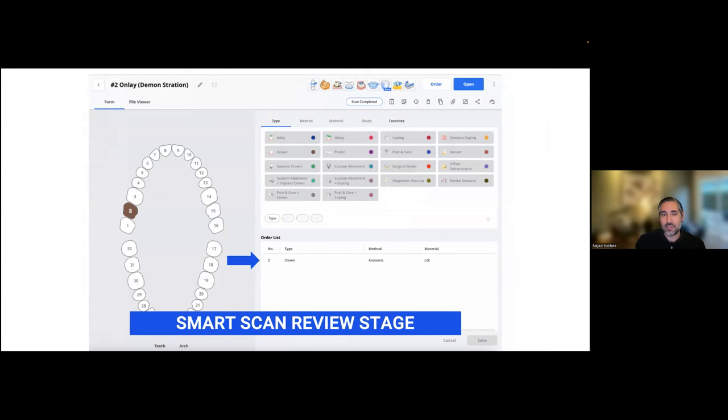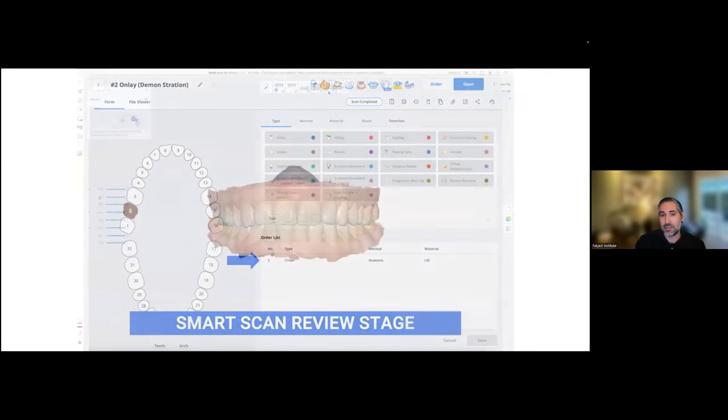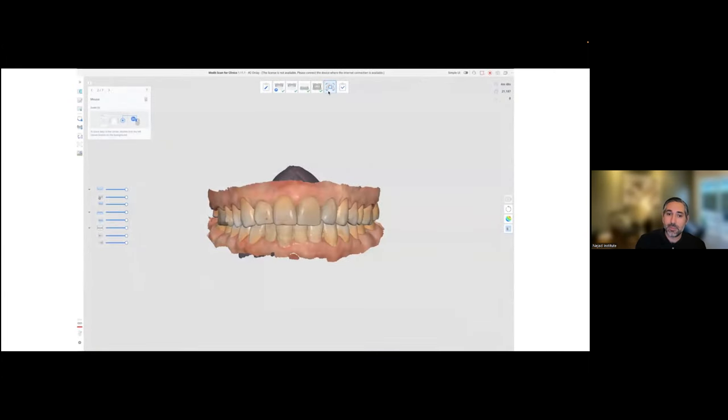About one millimeter gives the same performance — when you have a strong bond with one millimeter, there's no significant difference between one and two millimeter thick restorations with strong adhesion; there are a lot of papers on this. I didn't have enough space. For reference going forward, I always use the smart scan review stage, which is really amazing. But what's important is that until further updates, you have to specify this as a crown — not an onlay or inlay — for it to work properly. I had been experimenting with this but it wasn't working because I had picked onlay. If you change it to a crown, you can minimize these issues during your appointments with the smart scan stage review.